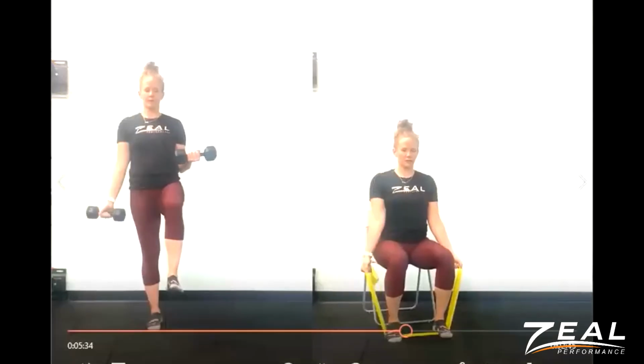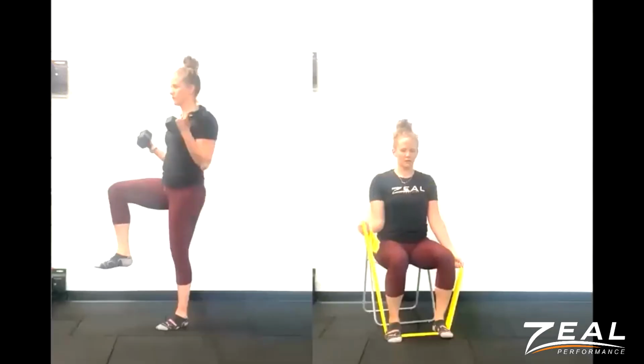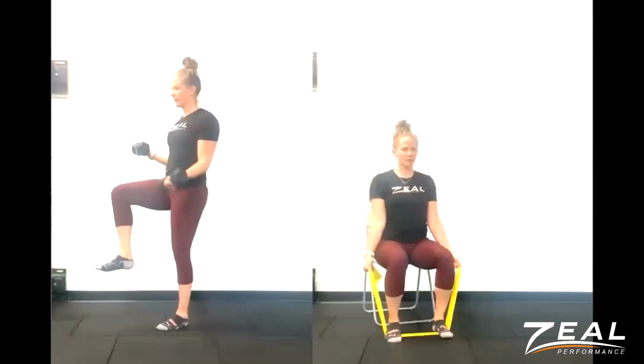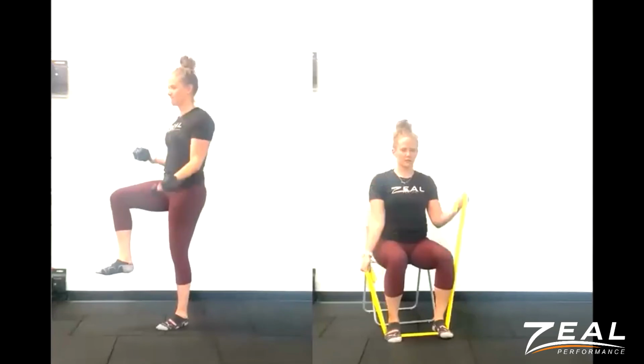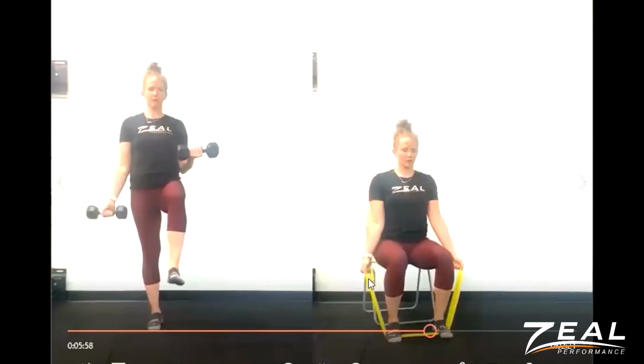You can switch sides in 3, 2, 1. Switch sides here. Good work. Keeping our knee drive nice and high. Shoulders back and down. Again, if you find that your neck is tense and tight, you can open up your jaw, move it around a little bit, and that should help. Good work.